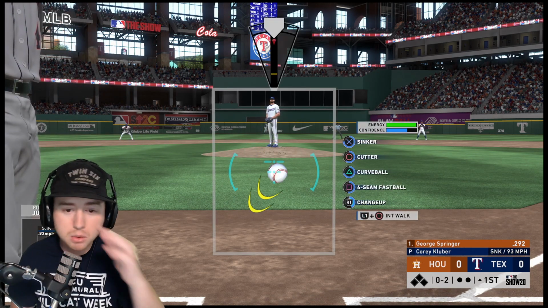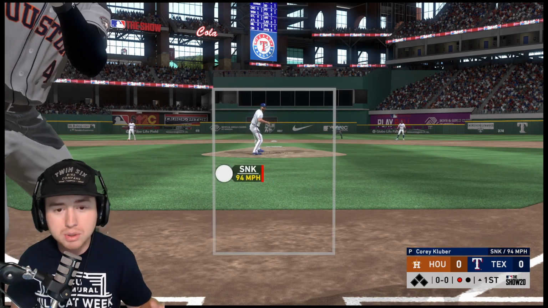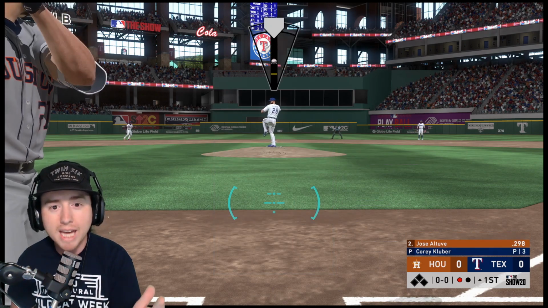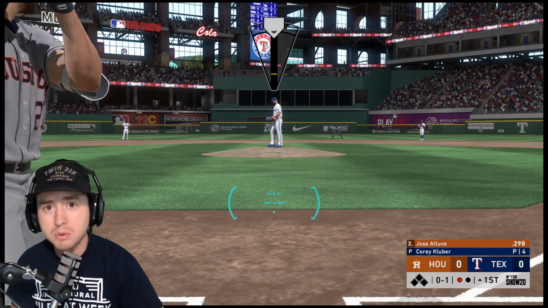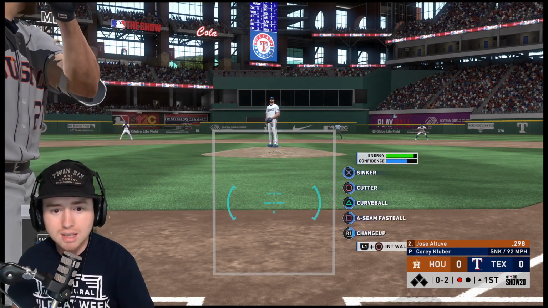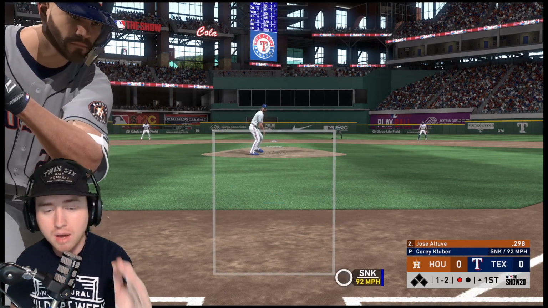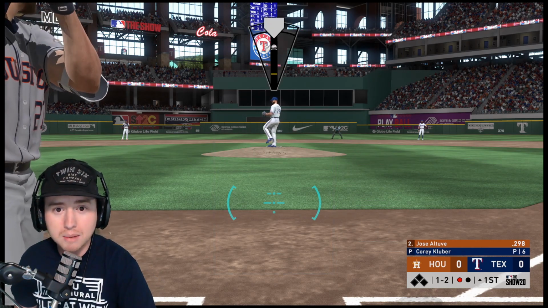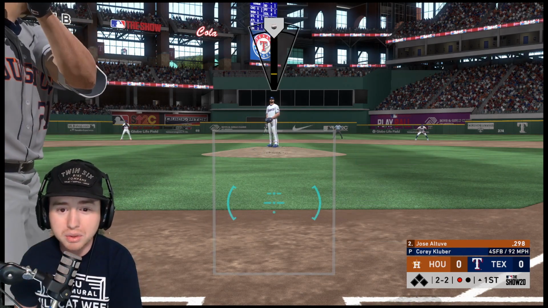And so how XP works in MLB The Show 20 is that XP and the rewards that you get don't actually pop up and affect your account until after the game is finished. So as we get through this inning here, you'll see in the top left corner, the XP number will update, and we get a decent amount of XP per inning. It's nothing to scoff at. Of course, not anything too crazy, but we will accumulate XP while we're playing this. However, none of that will affect the account. None of that will actually be attributed to our Diamond Dynasty squad or Diamond Dynasty level until after the game is over. And that's really where the big key is.